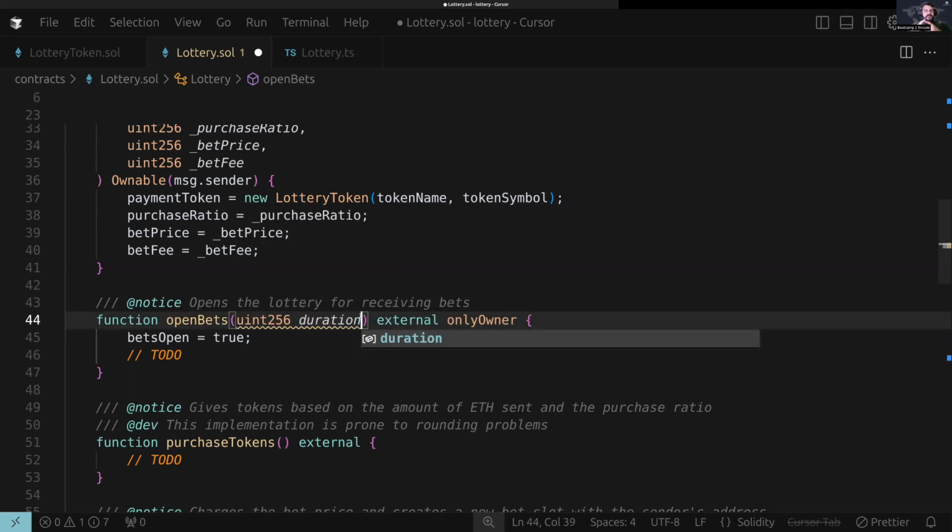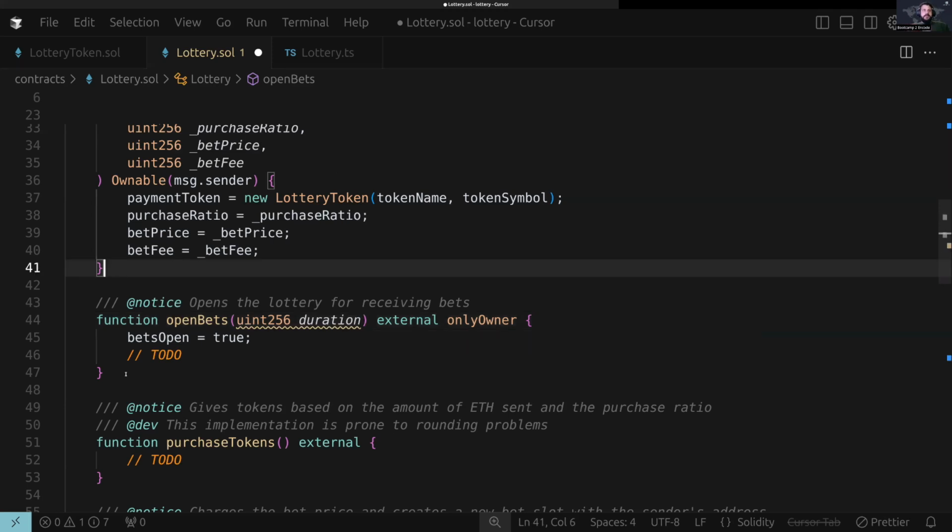The closing time is exact. I want the bets to close on Friday at noon Brazil time. Or I could do a duration. I want the bets to close in 26 hours from now. You know the difference from those two?